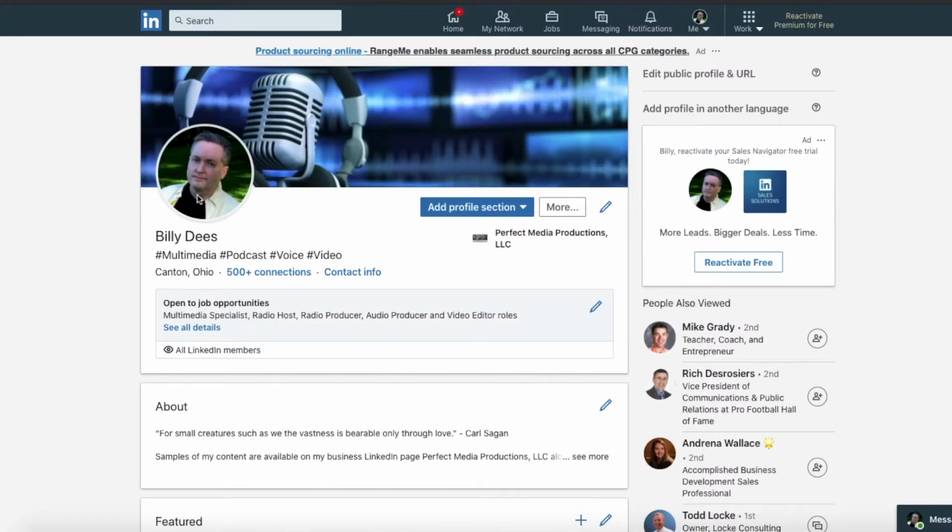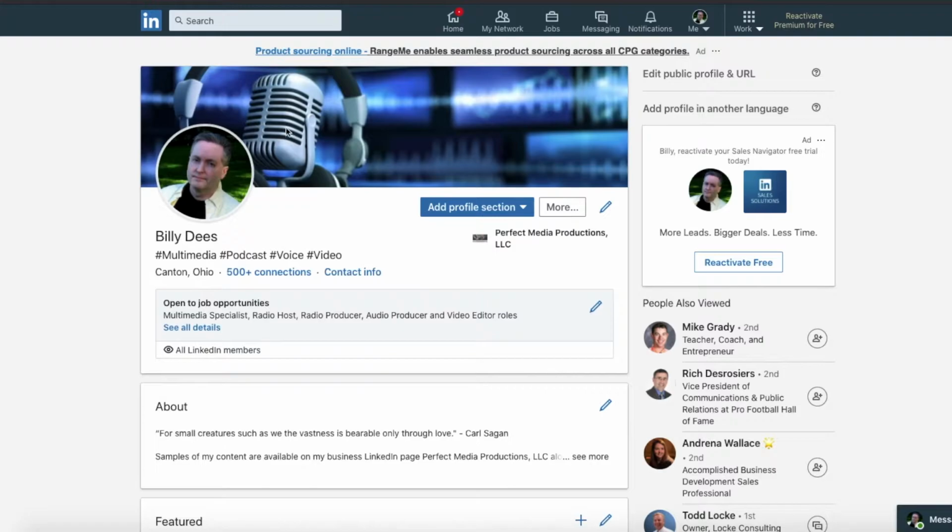I would recommend doing what I would do when it does come time to change this. Make sure you change the picture that identifies you across everything that you have going on. So if somebody runs across you on Twitter, or in my case, in the podcasting fields, they come here and say, yep, that's the guy that I know.